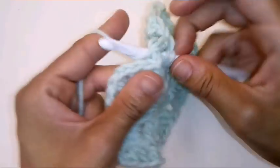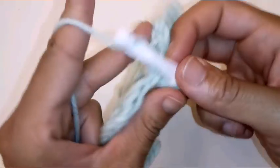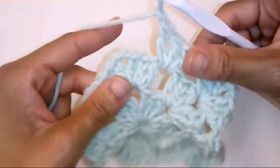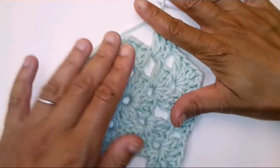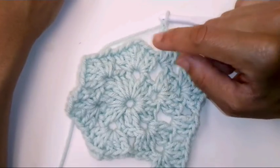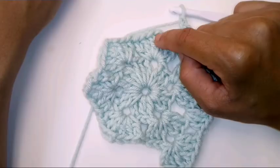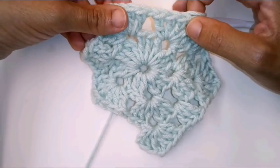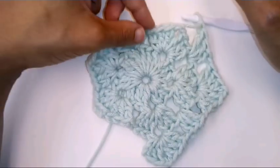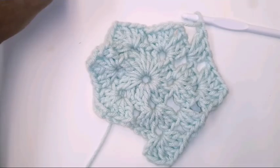1, 2, and 3. Chain 1 because it's the side. Okay, we're going to complete this exact sequence all the way around by placing your DC cluster, chain 2, DC cluster on each one of your corners, and in all of your chain 1 spaces, placing 1 cluster inside of that. So pause your video here, continue this sequence, and I'll meet you at the other side.